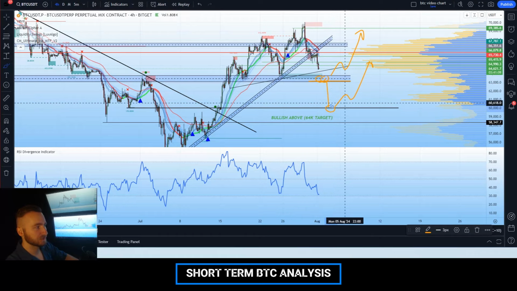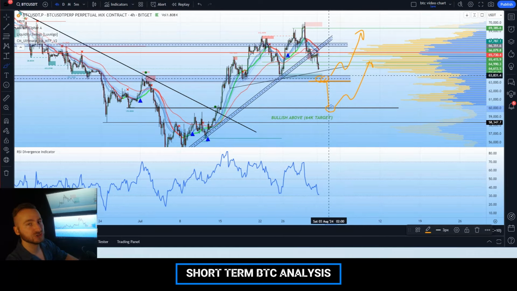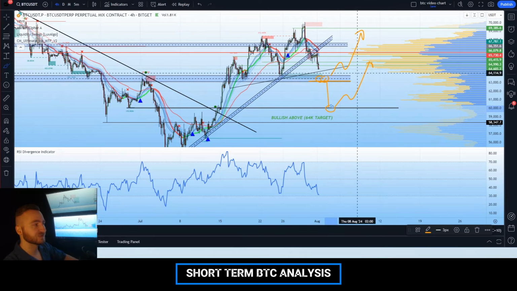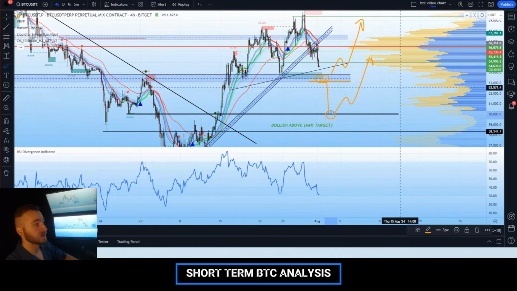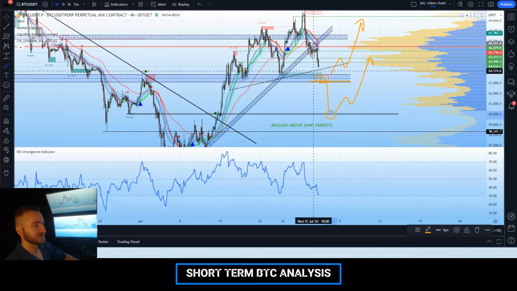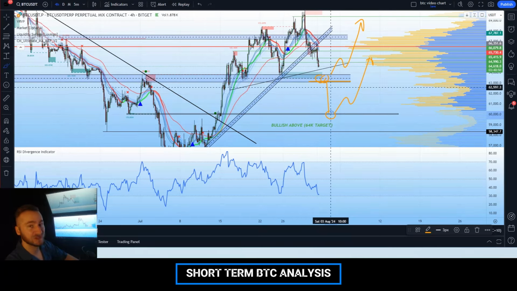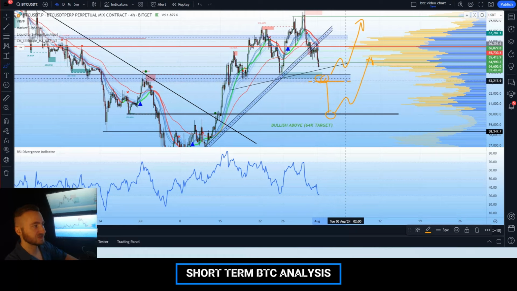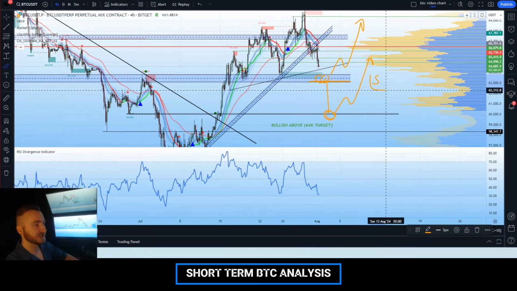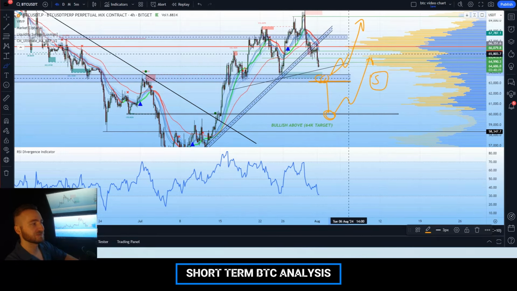That is the short-term price action. I would not be quick to jump in right now. I would be paying attention and very much just watching how things develop over the next 24 hours. Of course, on the short term, it does look like Bitcoin is going to go a little bit lower. We are at least going to be retesting this diagonal uptrend. If we lose the uptrend, we're in the $63,000 region. If we lose the $63,000 region, we are moving into the 60K region, provided we remain above support. Support is support until it is not, and we do expect bounces to develop.